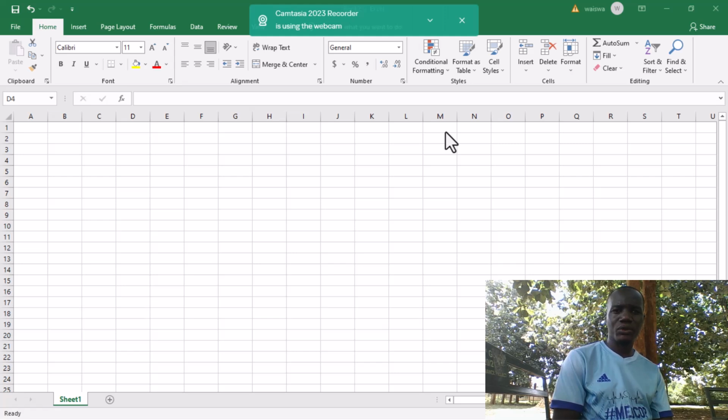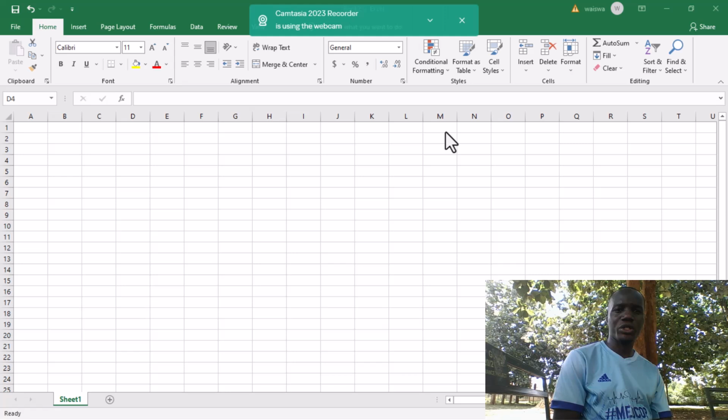Today we are going to learn about Microsoft Excel. We all know that Microsoft Excel is one of the spreadsheets that we tend to use for mathematical calculations, and at the same time for analysis of data. So Microsoft Excel, like I told you, is a spreadsheet, and there are very many other spreadsheets that can be used, but my emphasis this time around is going to be on Microsoft Excel.